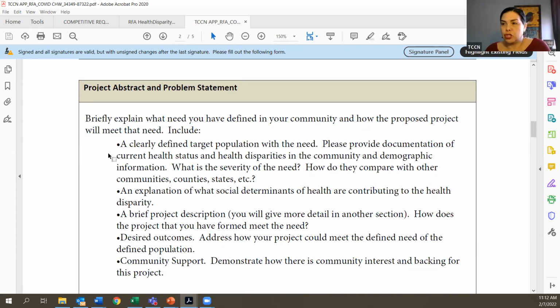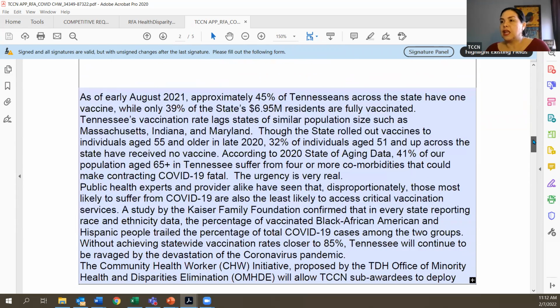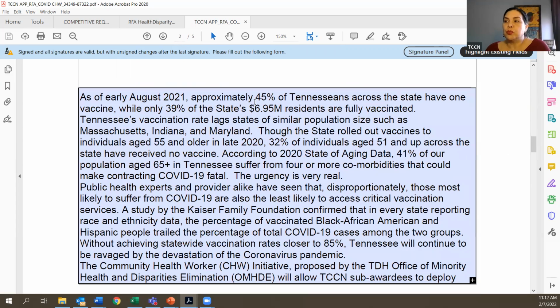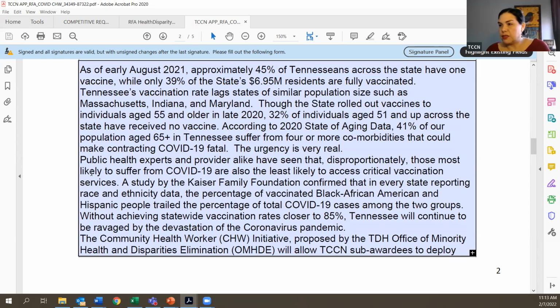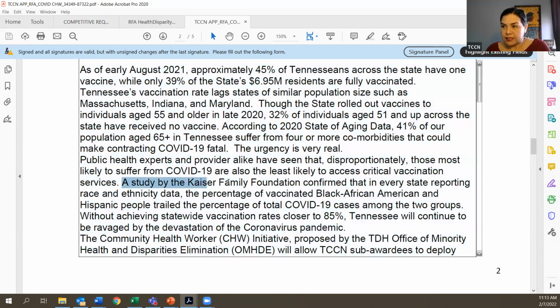In this one, you see their questions here because that's the setup that they have, and then how we describe that. We provided percentages. We compared the situation in Tennessee with other states. We talk about what we wanted to do. Sadly, you cannot see everything, but for example, look at this. We make reference to a Kaiser Family Foundation study. We mentioned that right here.